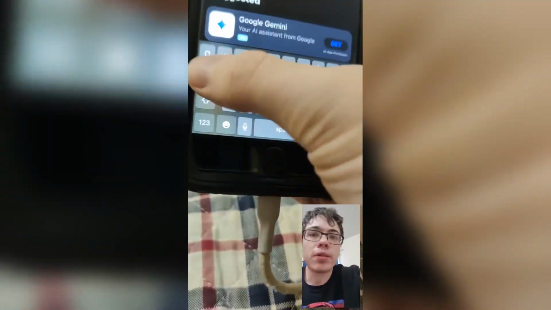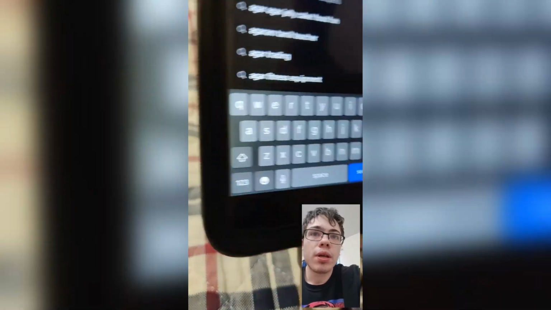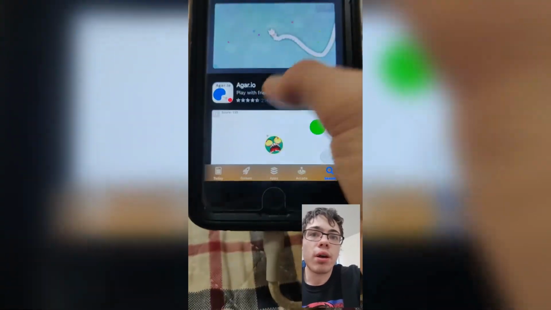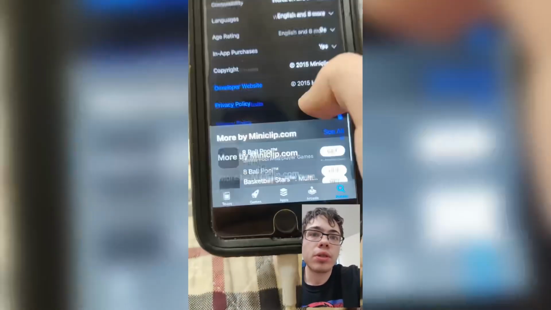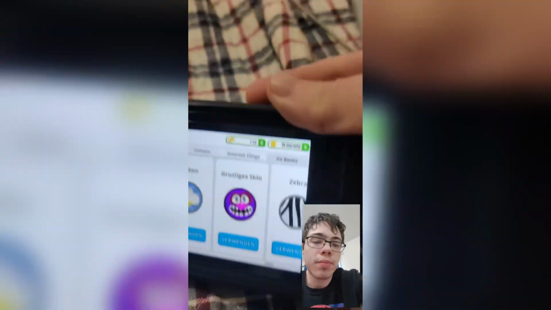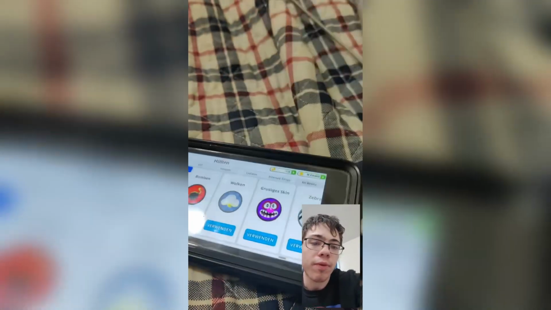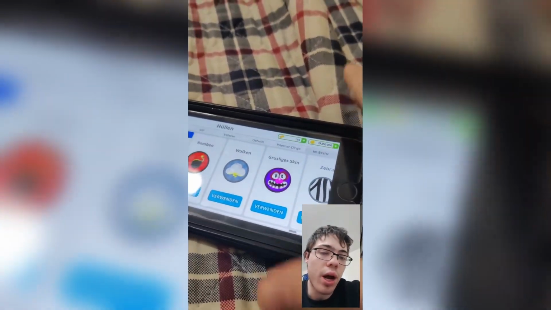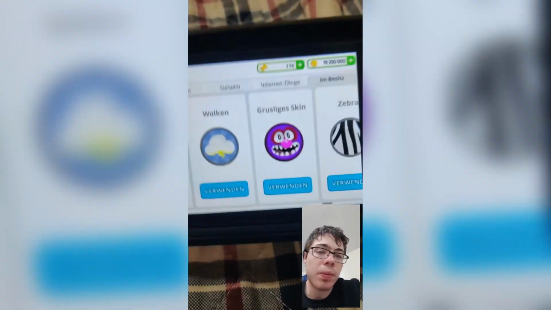But if you go on the App Store and type in Agar.io, you will see that it's really expensive. So let me just type it in, and as you can see, here's the Agar.io. Go to in-app purchases, and it's quite expensive, as you can see. So if you are someone that gets a lot of money in your life, then you can buy the coins, but I would rather get them for free using this Agar.io mod. And I think a lot of people might share my opinion.